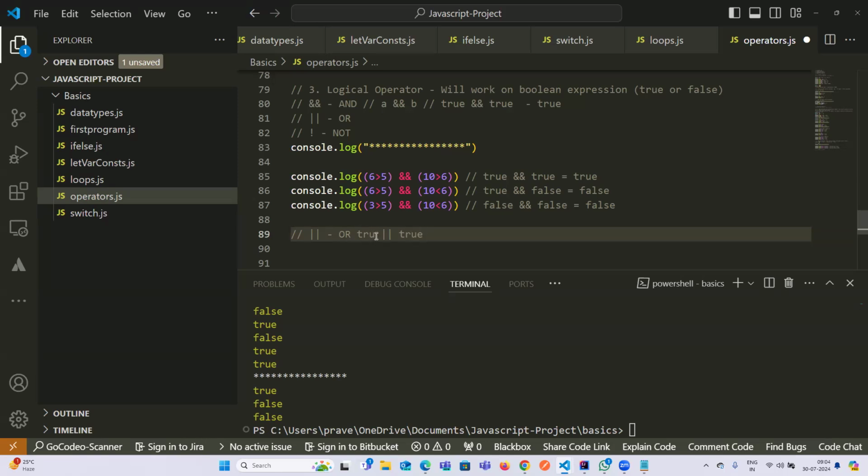So if you have one value as true, then it will not check the second condition. If the first value is true, then it will not check the second condition, because it says that if any one of the values is true, then it will return the true value.